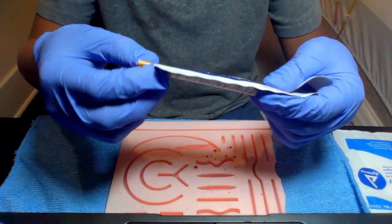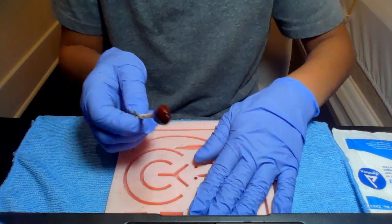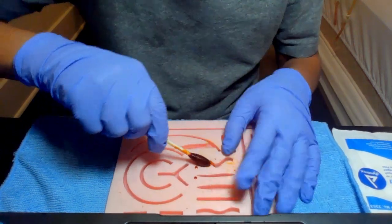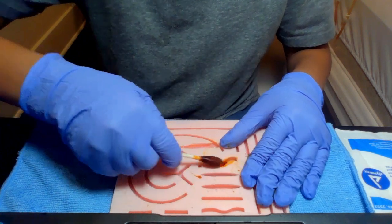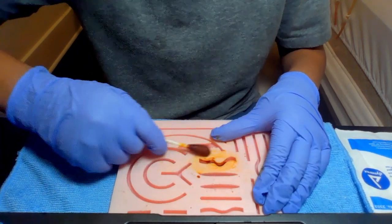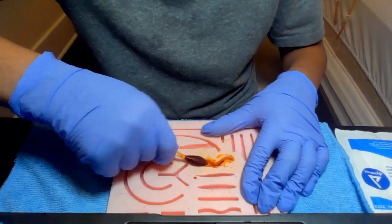Alright, so let's start. First of all, let's say we were going to suture this. What we would do is take an antiseptic like an iodine swab stick right here. Let's say we're going to suture this one. We want to go ahead and clean that wound. Now let's say we've already flushed it. We want to prepare this area in a sterile fashion.